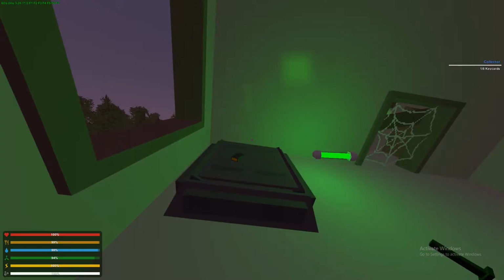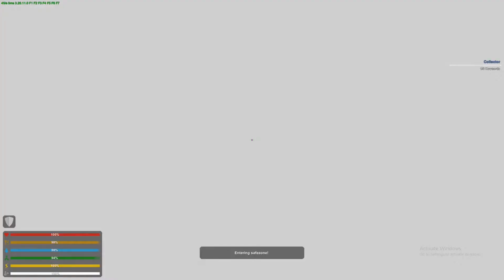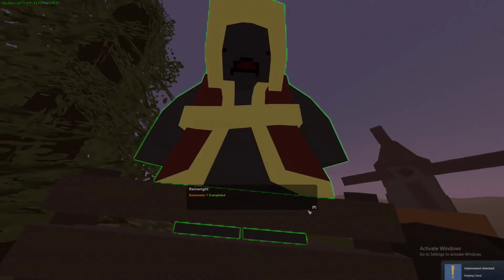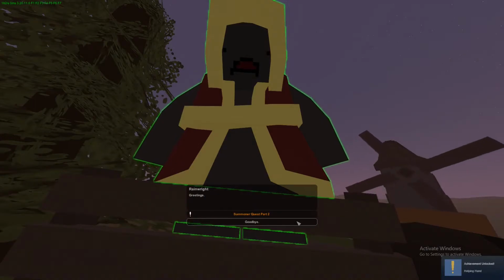Congratulations. I'm proud of you. Very proud. After you do this, you want to go back to the teleporter, go up to Rainwright, and collect your rewards for the first task.